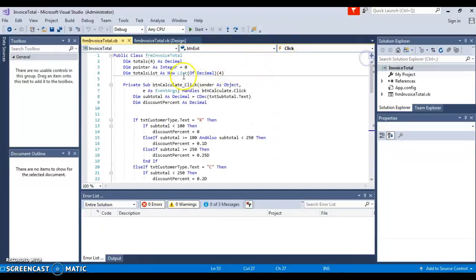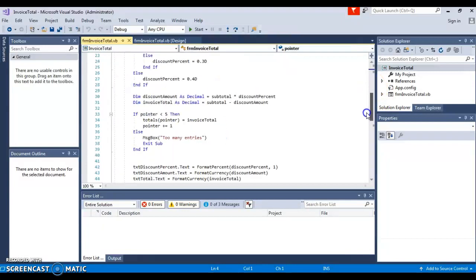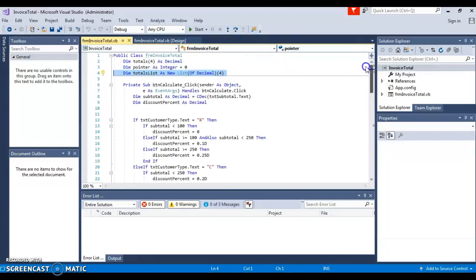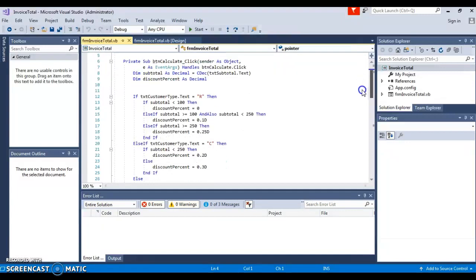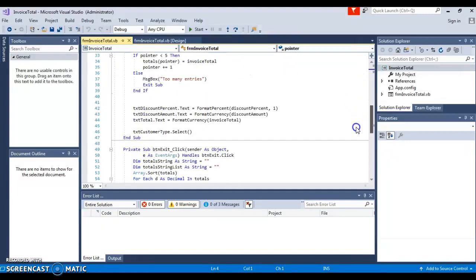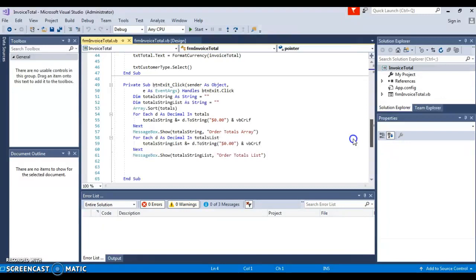And for our list, totals list is right here.